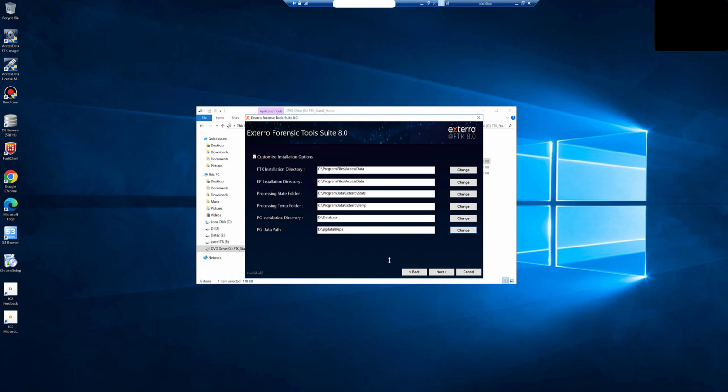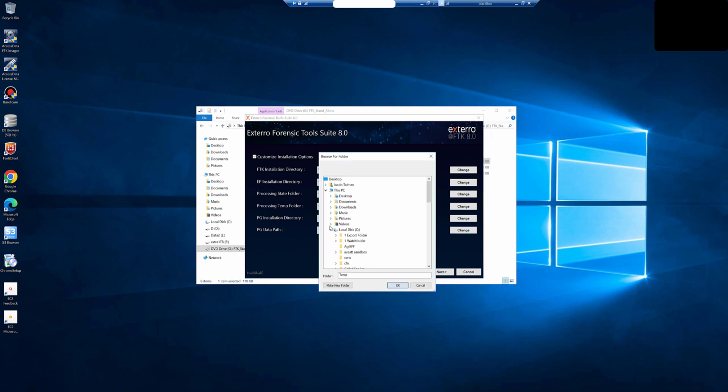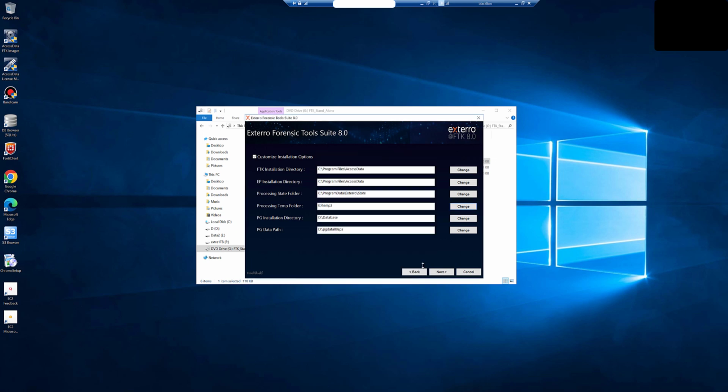Your case folder should be also on its own drive. Multiple cases can be on the same drive. That's not a problem, but it should be on its own drive to maximize efficiency. And then typically your evidence will be on, say, a fifth drive, but typically you're going to have some sort of evidence drive where you're storing that anyway, because eventually that will have to go into the evidence room or whatever for long-term storage.